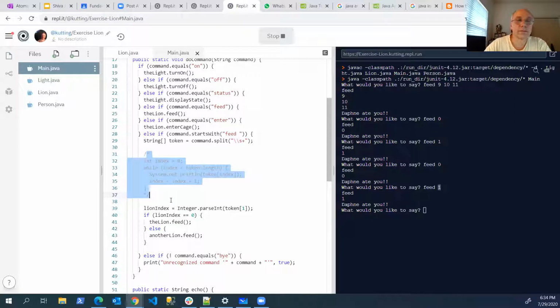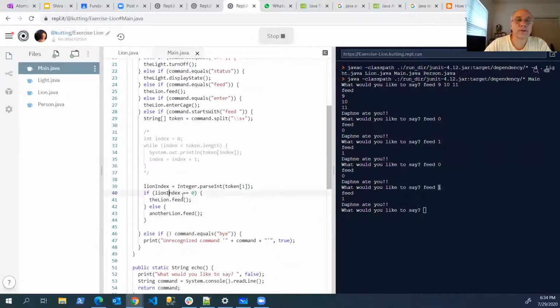It's not serving any other purpose, so we commented it out. This takes my number that I typed in, the 0 or the 1, and turns it into an integer. If the integer is 0, then I feed one lion, otherwise I'm going to feed the other lion. Okay, and you can do a similar thing with enter.